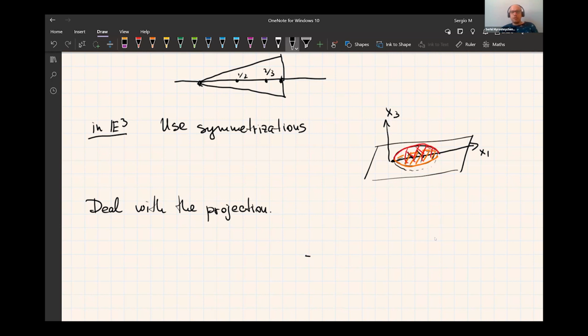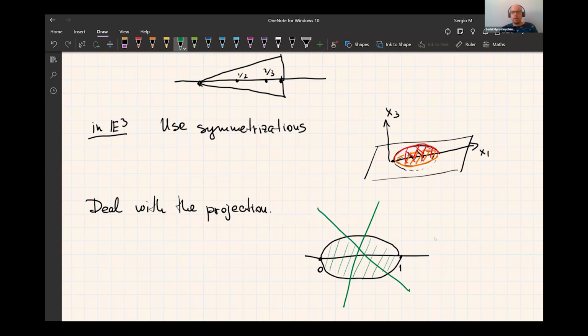After all these preparations, the picture in the plane looks like this. So this is 0, 1. It looks something like this. Symmetric with respect to this line. Now we're going to find a line that splits the area of the projection into equal areas. This and this should be equal. There are many lines like this: for any direction, I can find such a line. So this is what I do first.